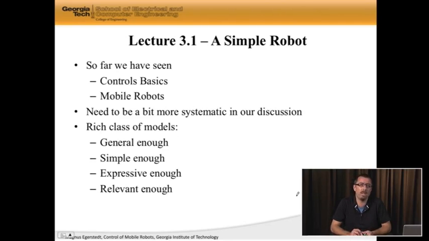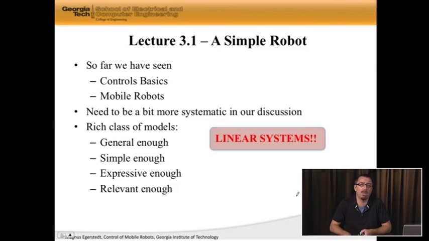The model also needs to be expressive enough and relevant enough. And what I mean with that is it has to capture the aspects of the systems that we're interested in in a way that matters and actually translate into the actual systems doing what they're supposed to be doing. Because one thing to remember is that models are always approximations, and you want to make sure that the things that you don't fully model don't matter so much. And what we're going to do is go into the wonderful world of linear systems. So linear systems are particularly effective and compact and well-behaved system representations of dynamical systems.